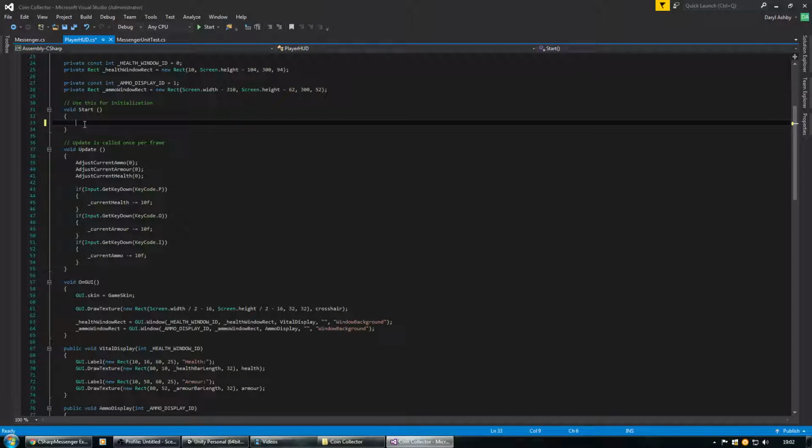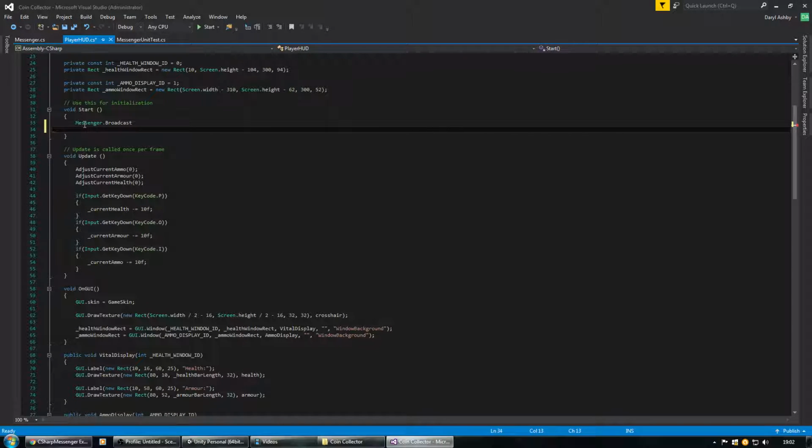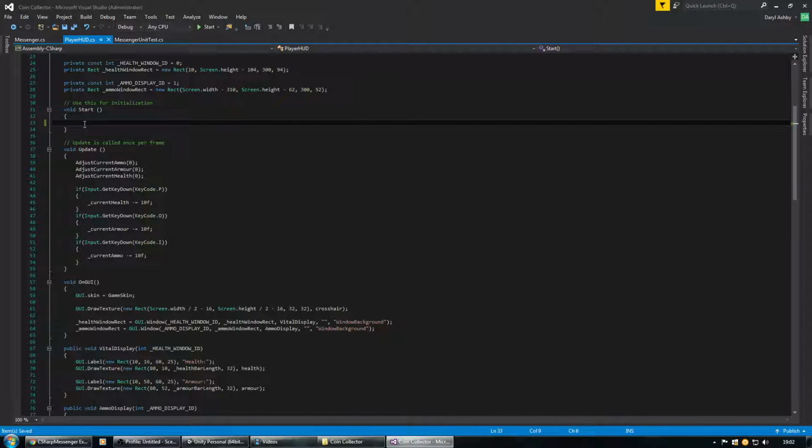But the best test you can do to make sure that what you just copied over works is to try using Messenger or Messenger.AddListener. See, AddListener. Mainly what we're doing is using Messenger.Broadcast, and we'll also be using Messenger.AddListener. Those are the two main functions. The broadcast broadcasts the message, and the listener on another script listens for a specific named message to come back.